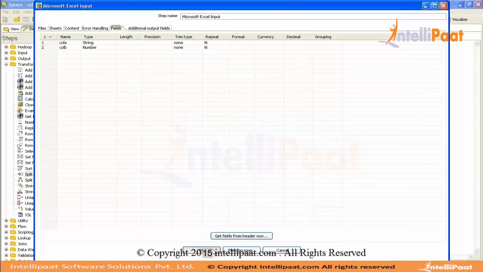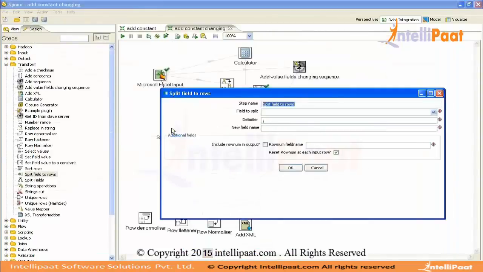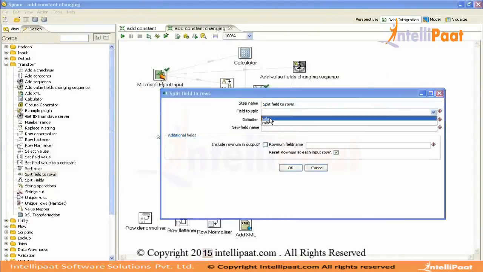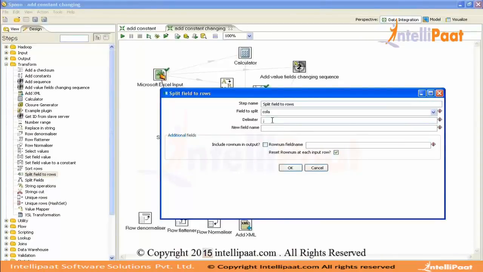Column A is a string and column B is a number. Now I will set the field to split, which is column A. For the new field name, I can call it column A underscore new.